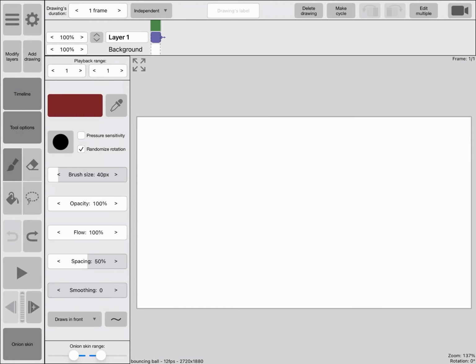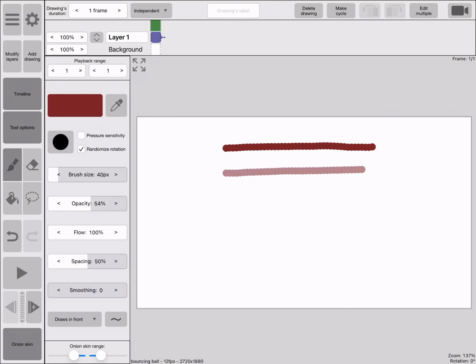Next one is opacity, which everyone knows shows how transparent you want your brush to be. But what is the difference between opacity and flow? Let's learn it by an example. We set both opacity and flow to 100 and draw a line, like this. Now we just lower opacity and set flow to 100 again.